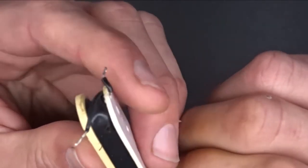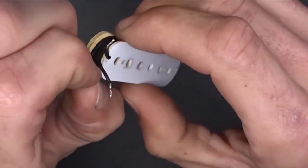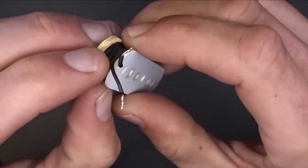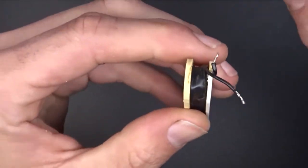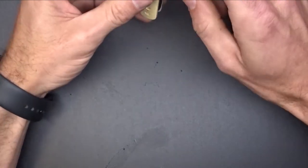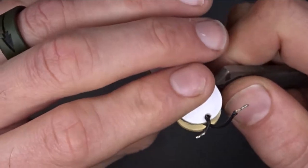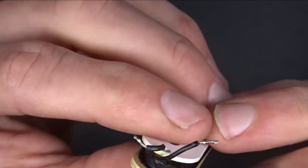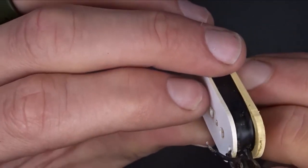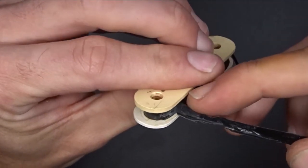And now the thing is they've used electrical tape to tape this guy up, and these have not been potted. So that was my first sign that it might have some issues with being the age that it is and not being potted. A lot of times you can get breaks in your coil, actually just from the vibrations of your strings. So I'm hoping this stuff just kind of peels off and doesn't pull half the pickup apart with it. Maybe they use something underneath it to protect it. I don't know.